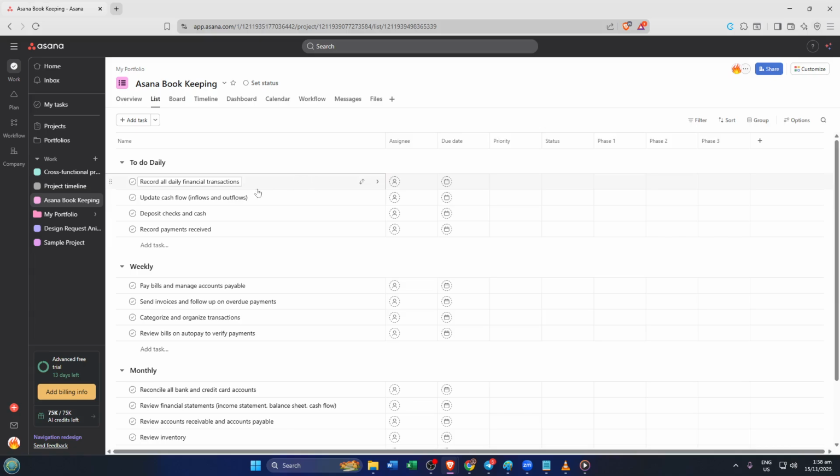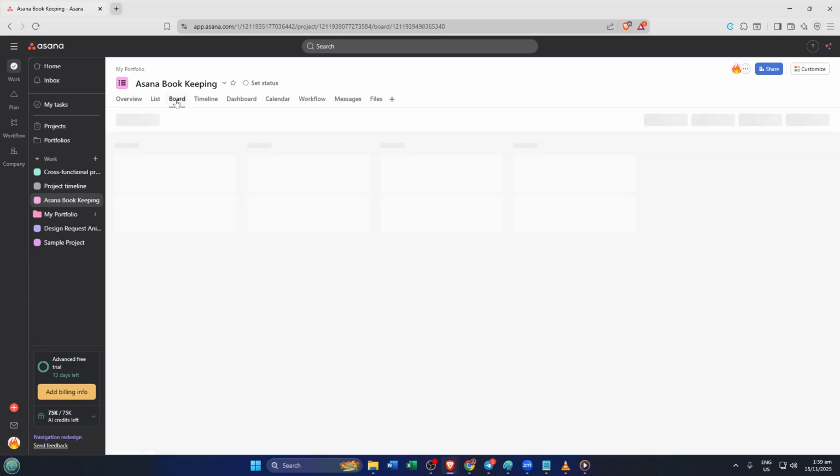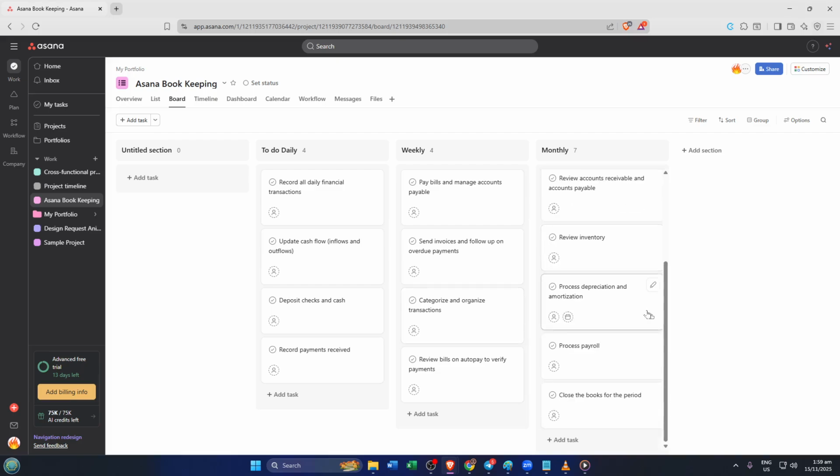To make your tasks extra useful, add some real context. Use the description field to jot down step-by-step instructions. Paste in links to accounting software like QuickBooks or Xero, or even securely store necessary login reminders. Attach templates or past reports too. Think of this as a handy drawer where everything you'll need is ready to grab.